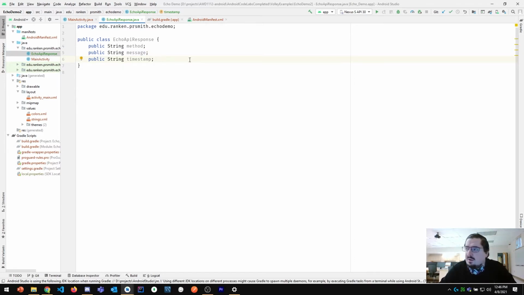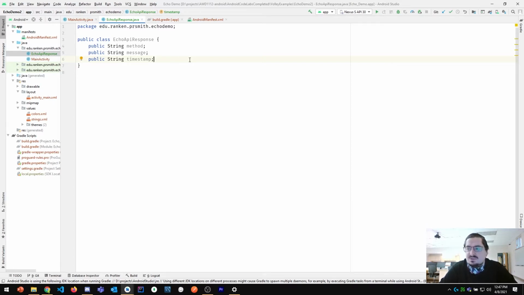Any questions on that right now? That's your top level, right? That's the top level thing for the object. If there was an array or something within that Echo API response, that would be defined elsewhere. If I had a list of objects in there, then I would need to say list of other thing. This will vary based on what you're actually getting back from the service.